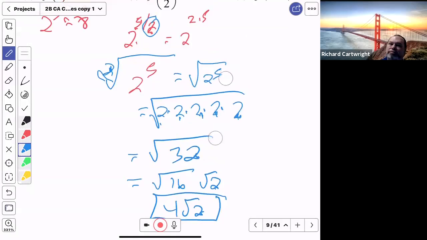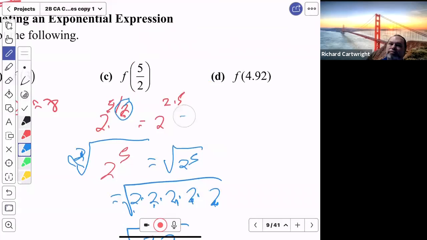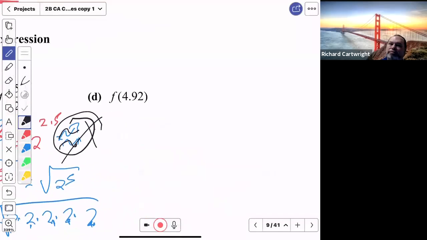If you used a calculator, that's going to give you a decimal number that goes on forever and ever, and the only thing you're going to give me is an estimation. I don't care what you give me for the estimation, I'm going to mark it wrong, because estimate does not mean equals. It's an approximation.